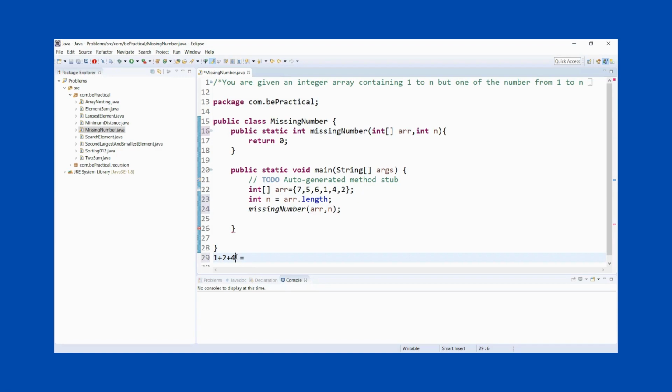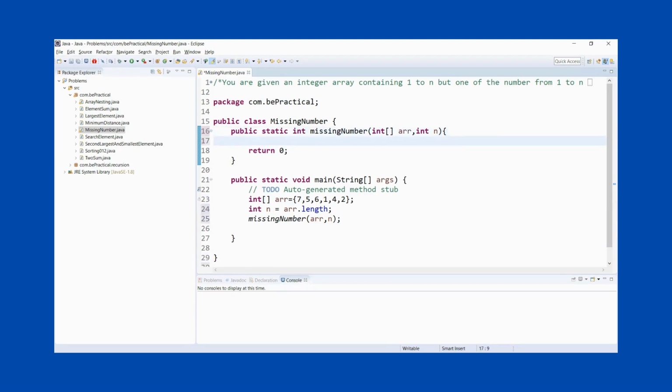So it means that I have to add one element, let's say x here. So the same concept: we are going to add one more element to this given array, right? So how can we do that? Let's say that I'm going to define one temporary variable as element sum, and I'm going to assign it the value 0.